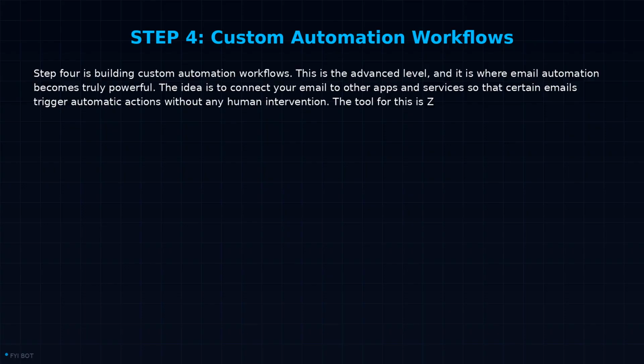Each of these automations removes a manual step from your workflow. And when you chain several together, the compound effect is enormous. You go from manually handling every email to having a system that processes most of them automatically. Zapier's free plan gives you 100 tasks per month, which is enough for several automations. Make.com offers 1,000 operations per month on their free plan. Start with one automation, get it working smoothly, then add more over time.